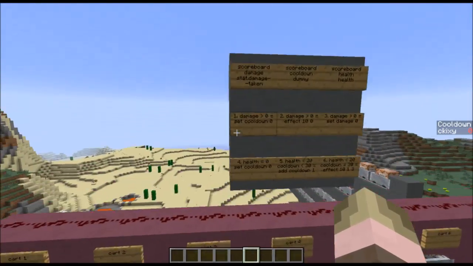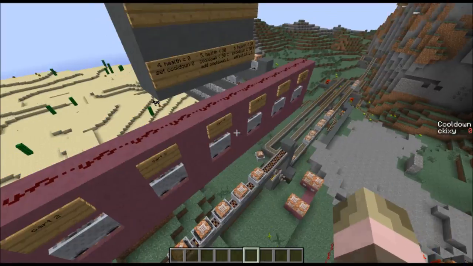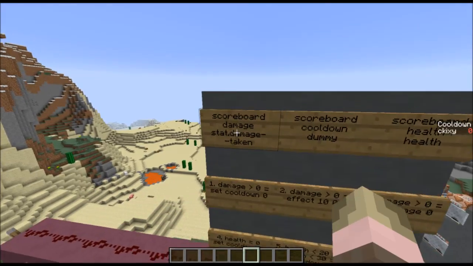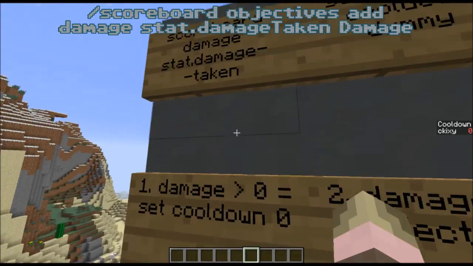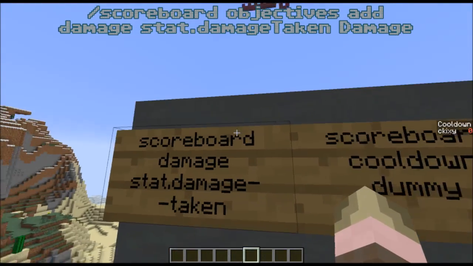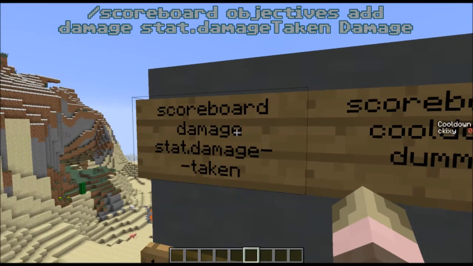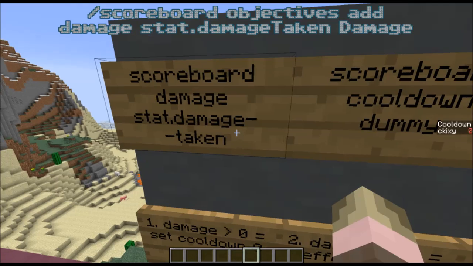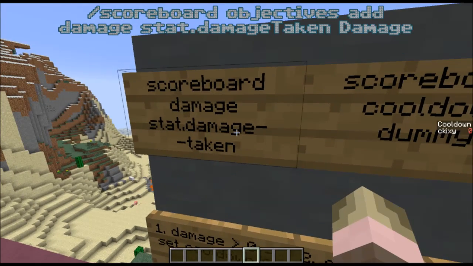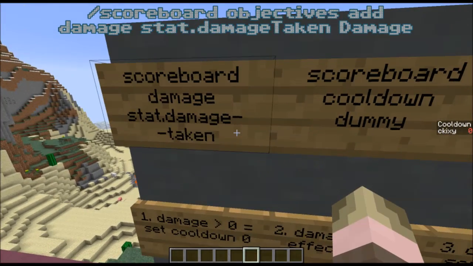So let me just go over the overview of the minecarts, and then I will do the demonstration. First, you see I have a scoreboard of damage. The name of it is damage. The first one is the command, the second one is the name of the scoreboard, and the next one is what the scoreboard tracks, what the score is. So the first scoreboard is named damage, and it tracks your damage taken.